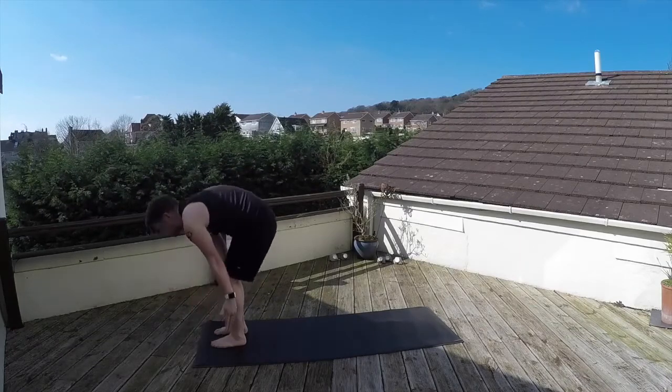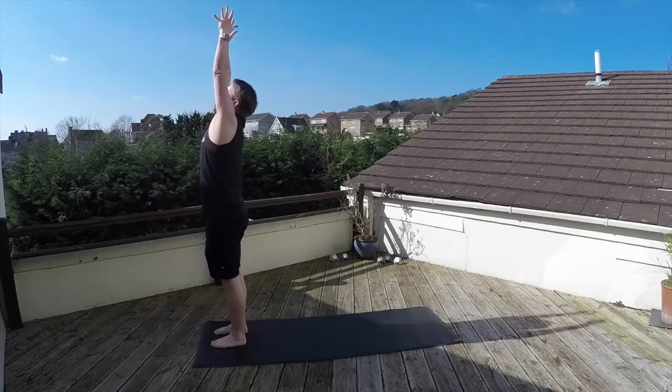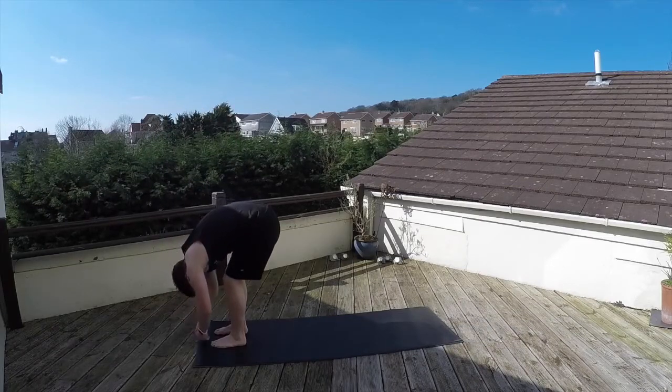Take a big inhale, reach everything up one notch at a time, nice and slow. Stretching up through your fingertips. And exhale and soften all that back down one more time.